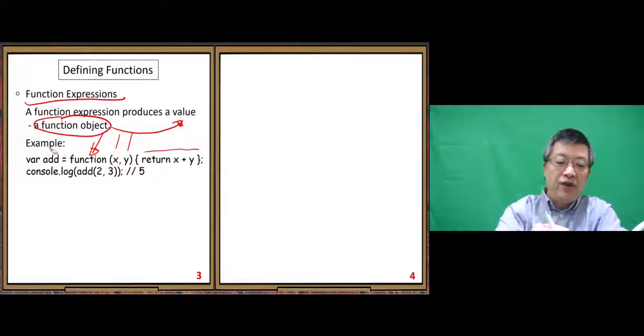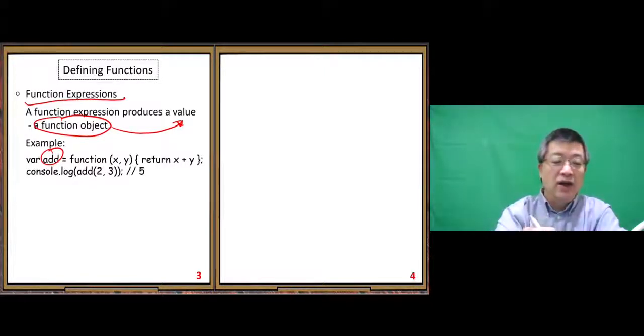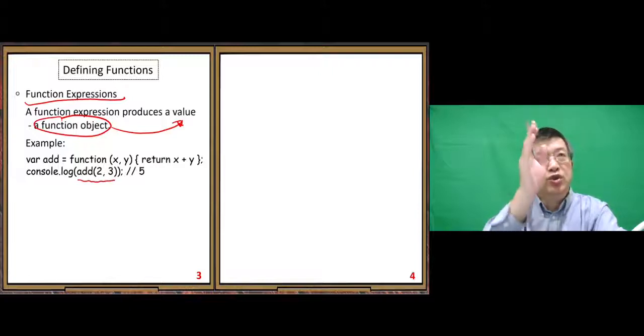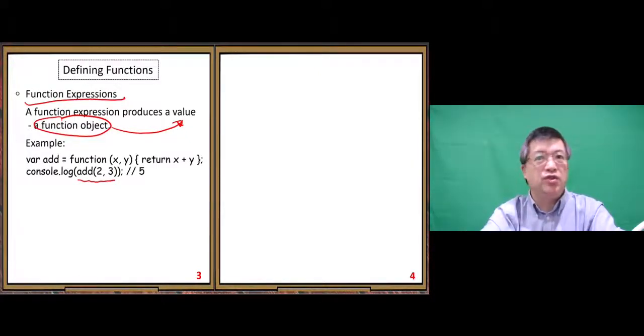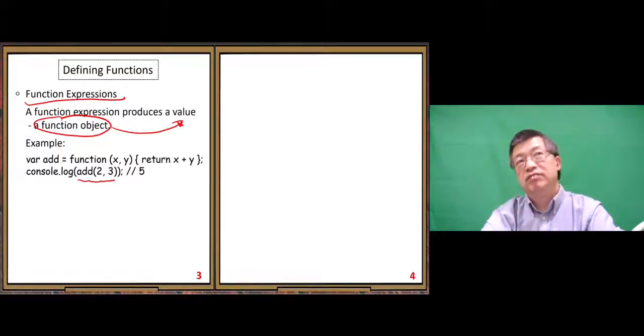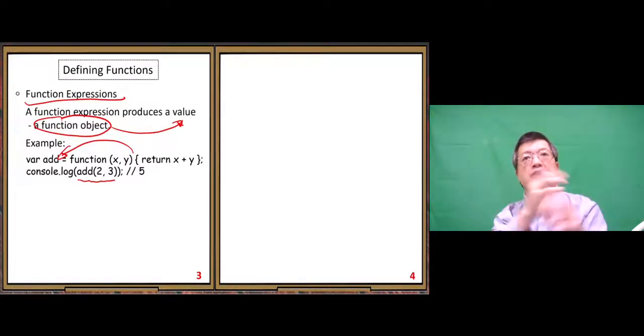After that, now you have a variable, right? The variable has a name, add. So you can call this function by this variable name. When you call it, you still use the usual function call way. So you pass two arguments to this function, the usual way. That is pretty straightforward. But the only thing you need to understand is that it is assigned to a variable. This function is treated as a function object and assigned to a variable. So that variable is of function type. You can use the instanceof operator to check it, or use the typeof operator to check it.